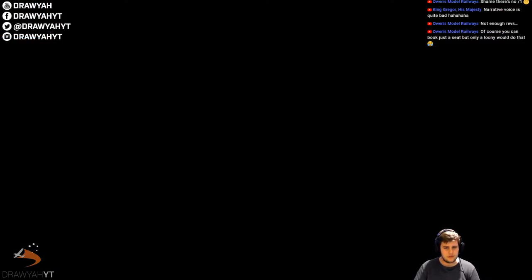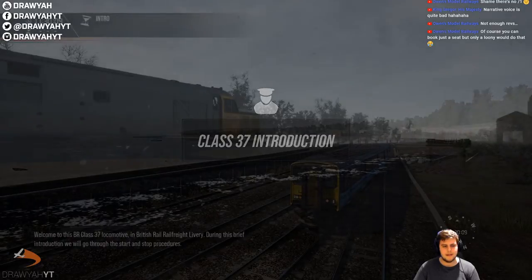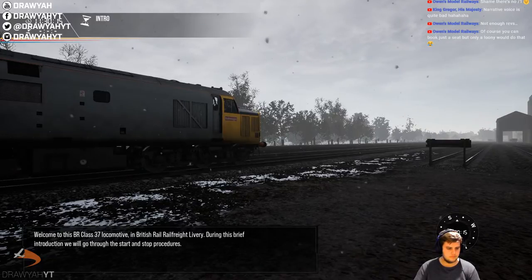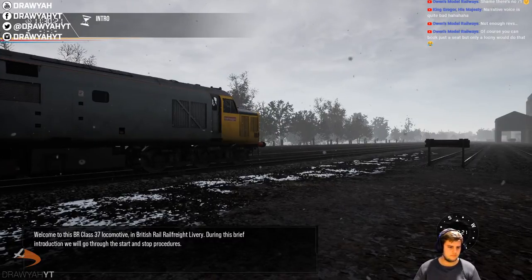So the 37 is used in this scenario for both freight runs and passenger long-distance runs. If you own the Northern Trans Pennine and the BR freight pack, then you also get extended freight runs as well. BR Class 37 locomotive in British Rail rail freight livery. During this brief introduction, we will go through the start and stop procedures.